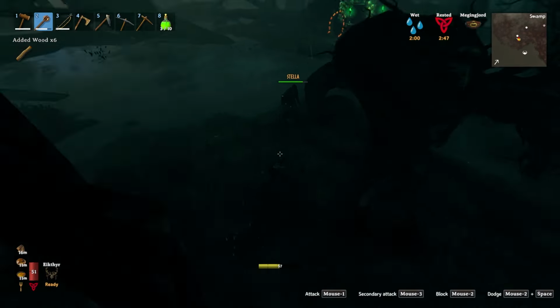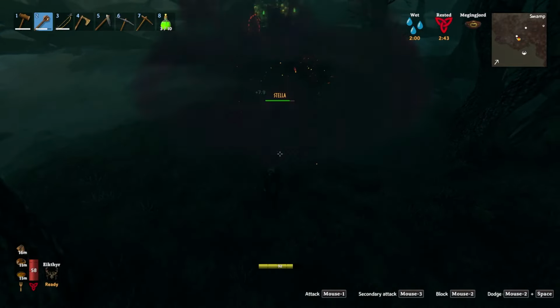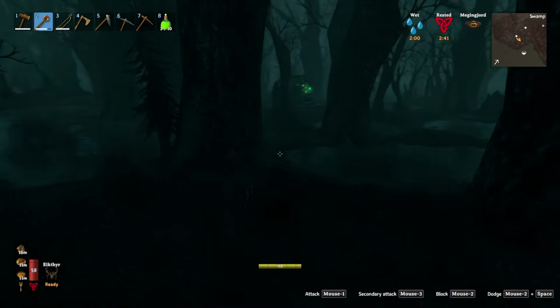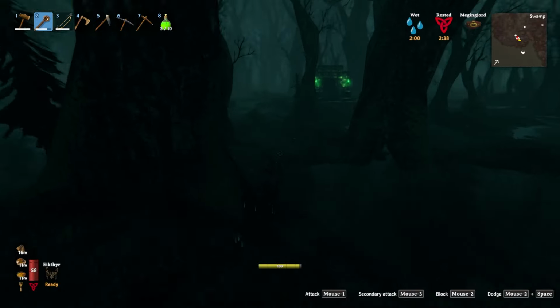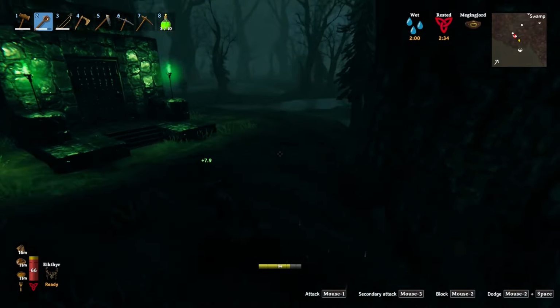Beat the hell out of it. Just gonna beat his butt instead of the arrows. Whee! Sweet. Straight into my inventory. Oh, I don't have another creep. Wow. Yeah. Finn? Hmm?